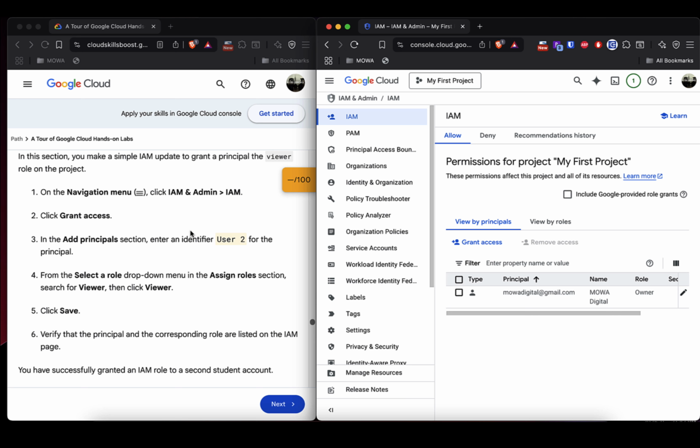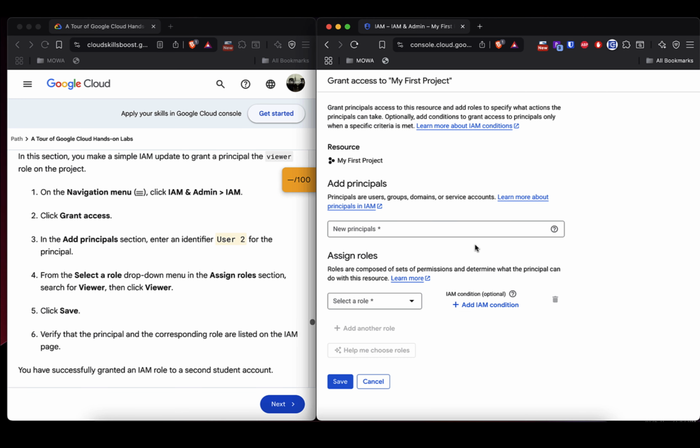I don't have grant access. That's funny. Grant access here. Add principal. Enter the identity of user 2 for principal. Does it work if I select the role?